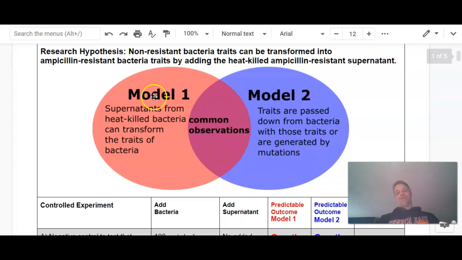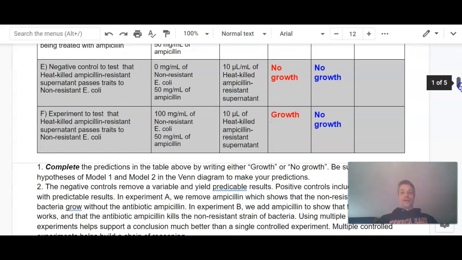What I'm saying is it's not only this, it's this plus this. In model 1, bacteria can get traits from their parents, from random mutations, but they also can get it through this transformation principle. So in model 1, we would see growth, but if model 2 is right, we shouldn't see growth. So this is that critical experiment.